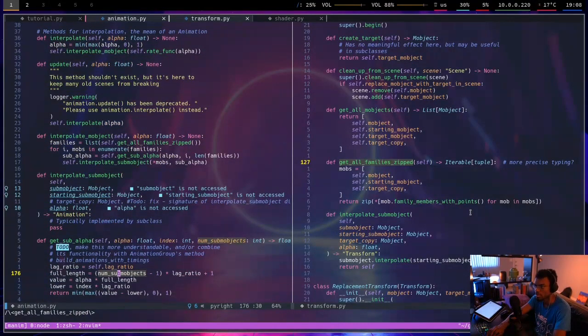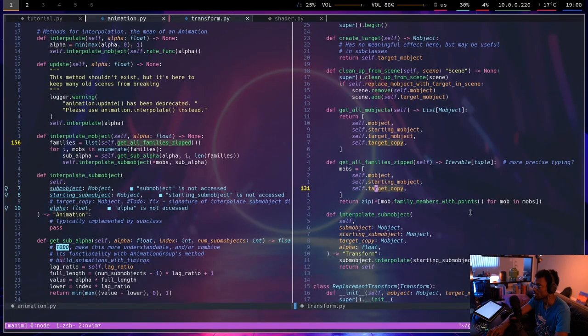So when you interpolate, it's going to do get all families zipped. Which is kind of weird. Oh, it's starting object, starting object, target copy. And I guess it had all of these.